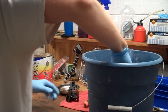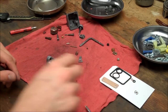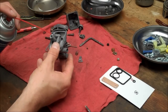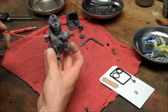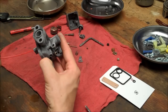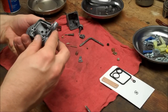Everything a good rinse here. Alright, so I blew everything out with compressed air. I have my new gaskets. All my components are laid out here. I like to spray Carb Clean in all the passages to make sure it's flowing good, especially this one, the pilot jet. Make sure it comes up through the hole here. So that's flowing. Everything else looks clean.